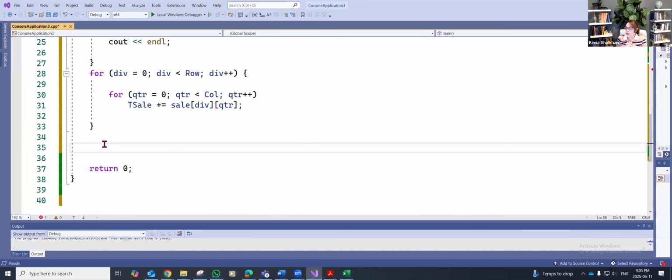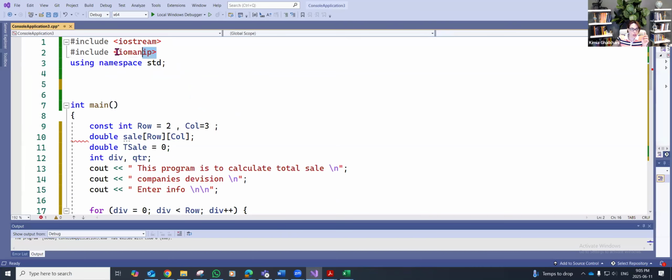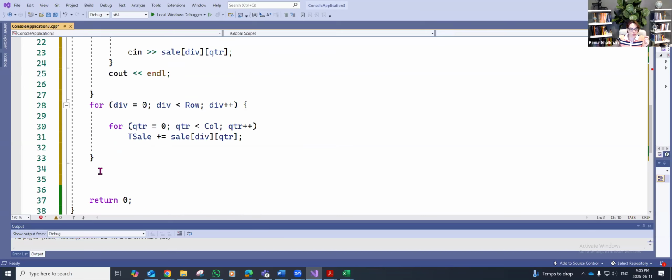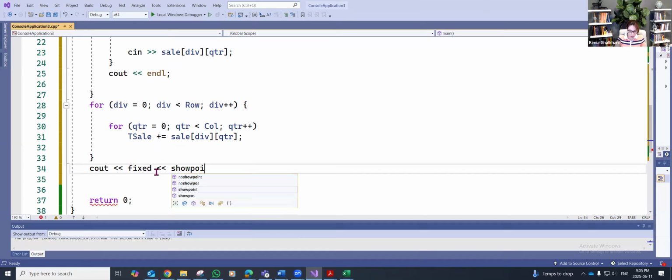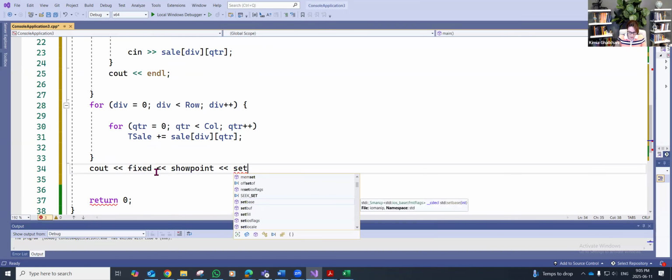Get out of the loop and start just cout. Since I have already included iomanip, I can go ahead and use setprecision, fixed, showpoint, and any of this fancy stuff, just for the purpose of maybe extra practice. So I would say fixed, and then I want showpoint, and then I want setprecision.